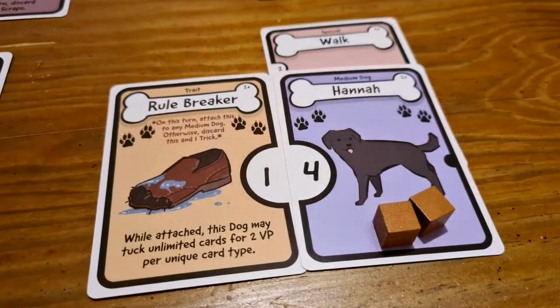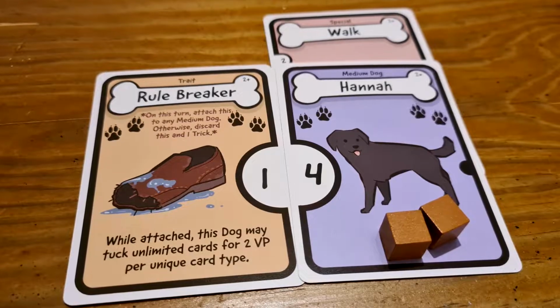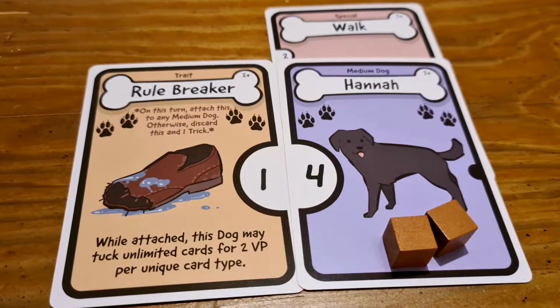Lots of choices that build together without ever really overwhelming you. You can often quite easily work out, okay, this is what I'm trying to do, I think this is going to be a good idea for me, or if you've got that trait, let's try and exploit it.